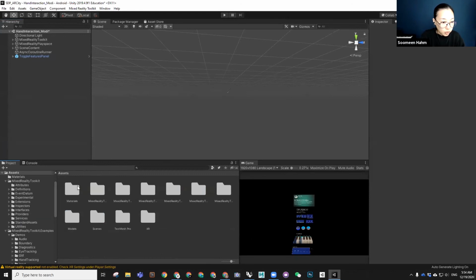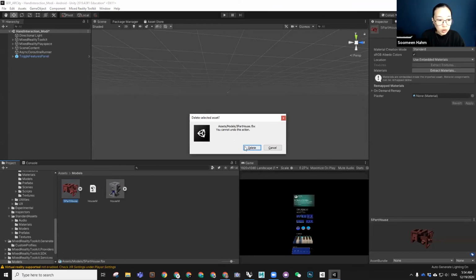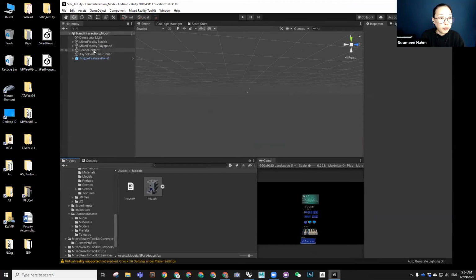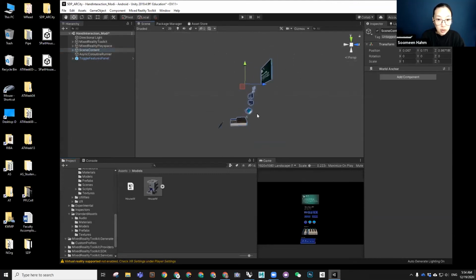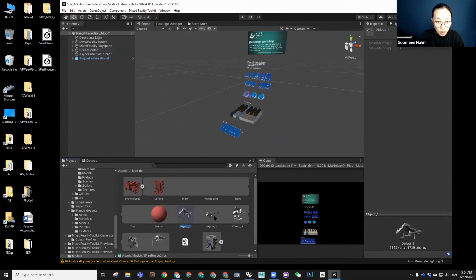This mesh was really, this one was a little dirty. So I'm going to delete this. Okay, I'm gonna do this again. So bring the 5-part model. Make sure that they have OBJs.